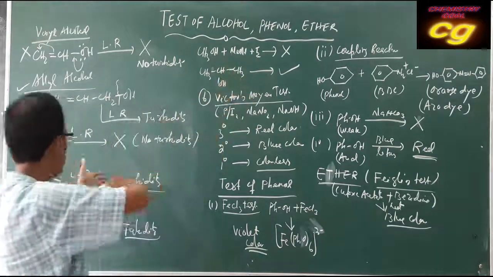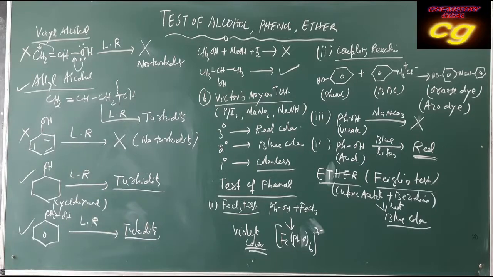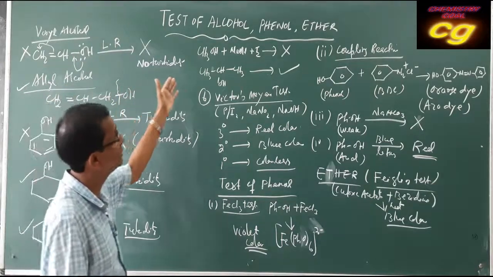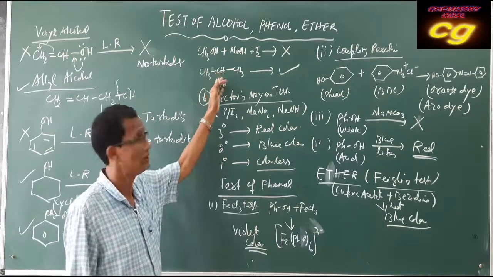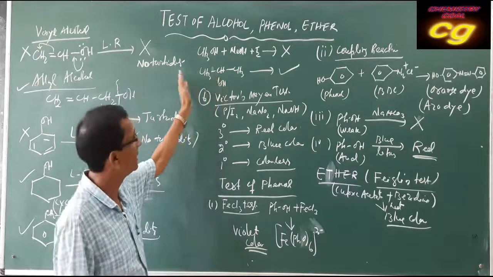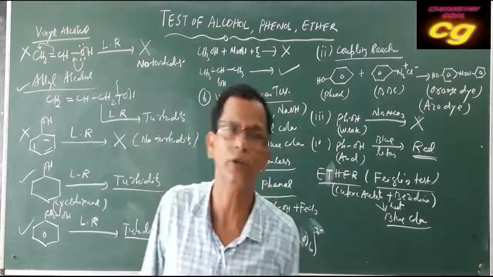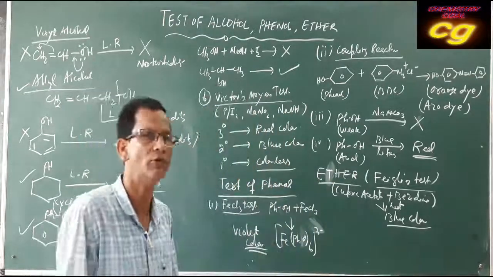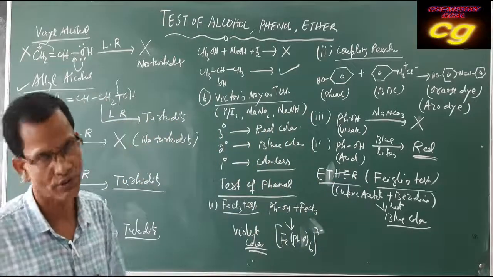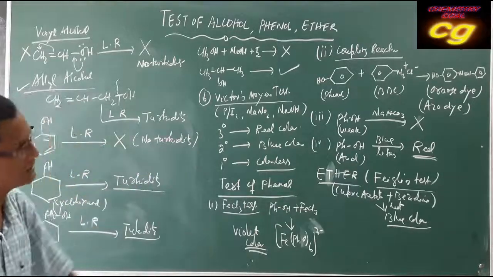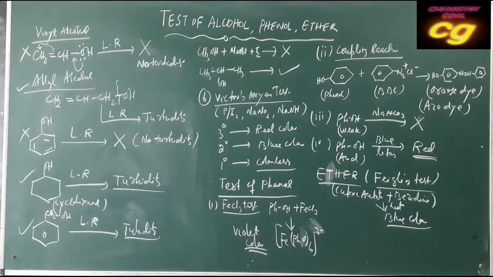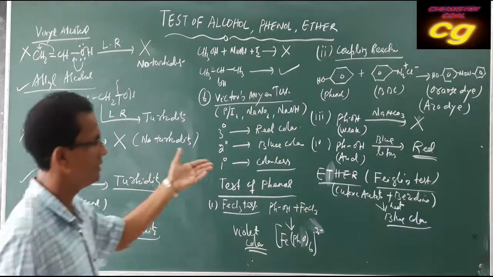Now, which alcohol will give the Lucas test, which alcohol does not give. A very important test between the alcohols is the hydrophobic test. By this test, we can say whether an alcohol has 3 beta hydrogen atoms or not. If the alcohol has 3 beta hydrogen atoms, it gives the test. So this is a very important distinction between different alcohols, phenols, and ether also.